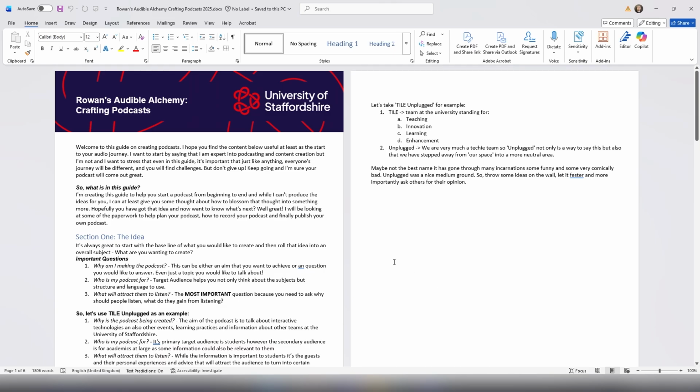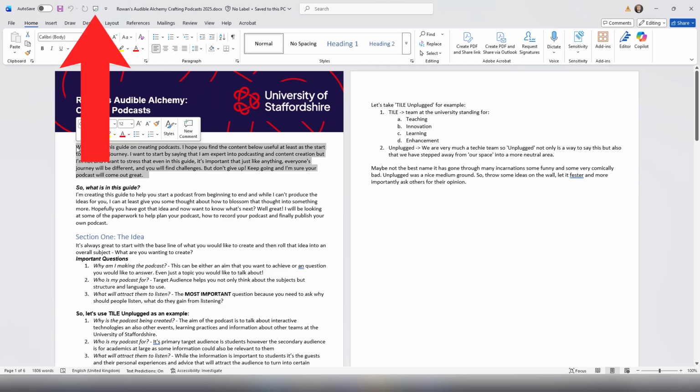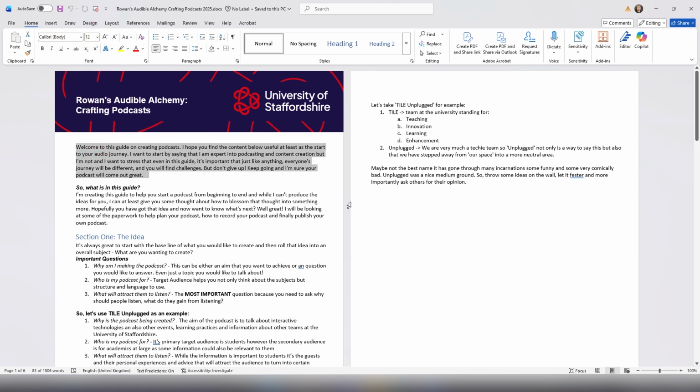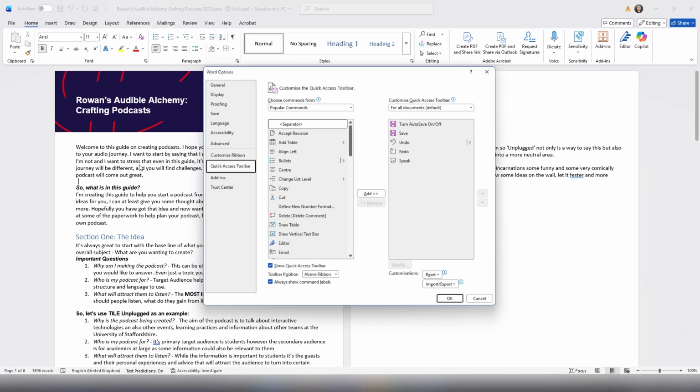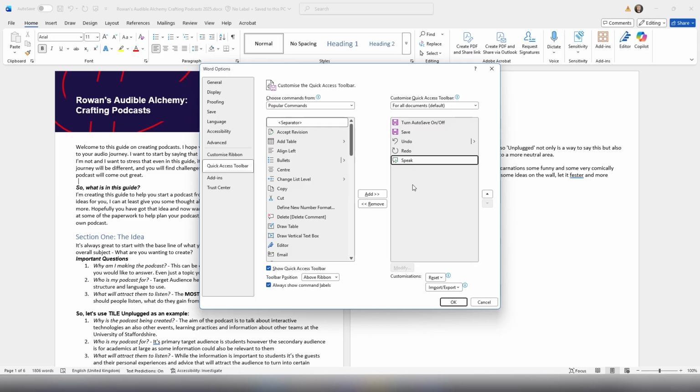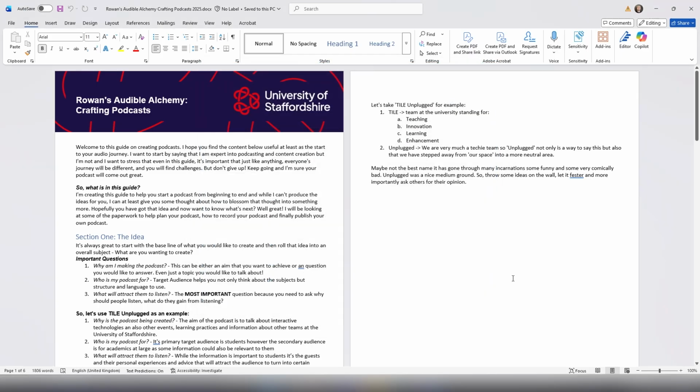Once that's added on, all we need to do is select a piece of text on our document, and then where we had that quick start icon, we can see there's a new icon for speech, and this will read the document back out to us. Selecting that button again will stop the document from reading anything out. You can always come back and remove this later by selecting that quick icon menu again, selecting speech or the option you've selected, and then pressing remove.